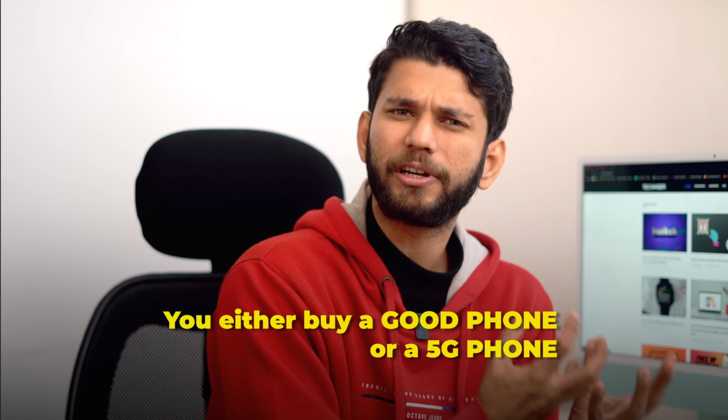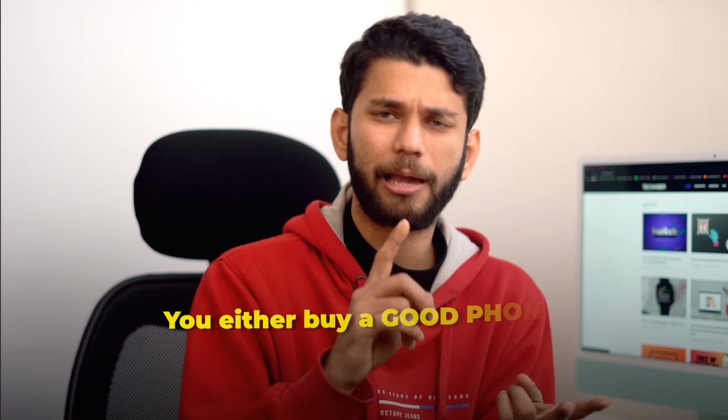Now, in order to fulfill the 5G requirements, the phones omitted wide-angle camera, had bad displays, and dropped 4G carrier aggregation, noise cancellation mic, fast charging and whatnot. It's like we went 3 steps back in order to go 1 step forward. But here's me hoping to get better 5G phones and speedy 5G coverage, although I'll keep my hopes in check for 5G. You will probably get 5G in 2024.